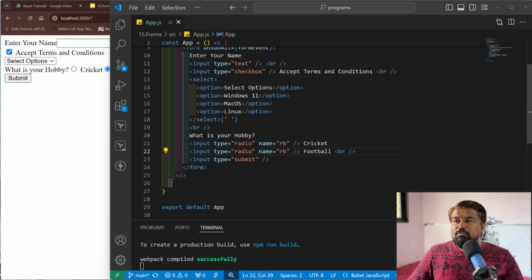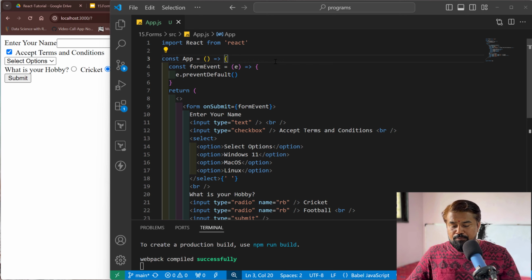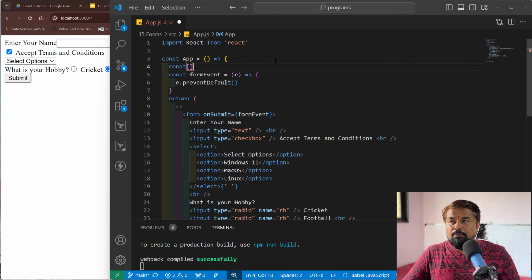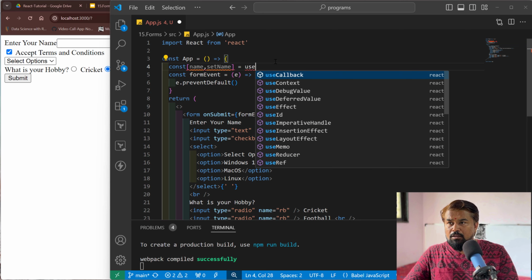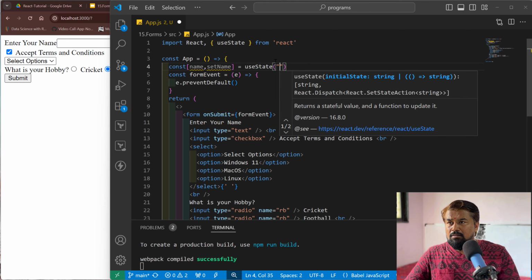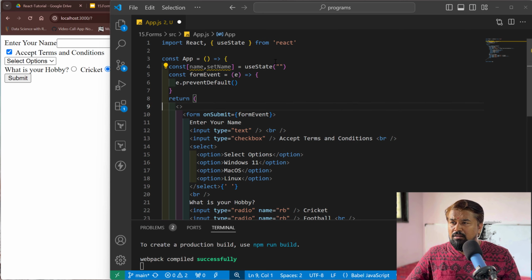Okay, let me go to the top and first get the value from that text field. For example, name comma setName, useState, by default null, and for this the input type equal to text.